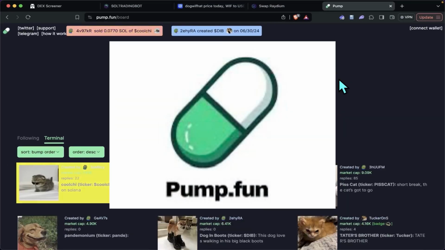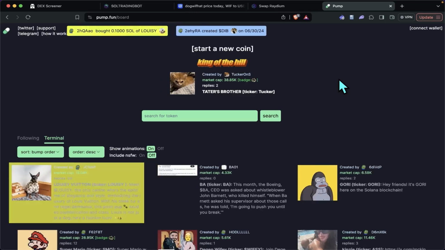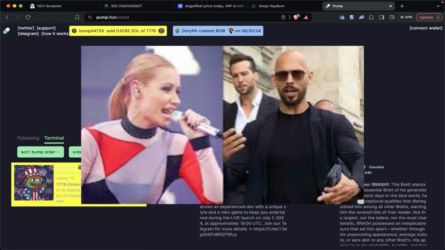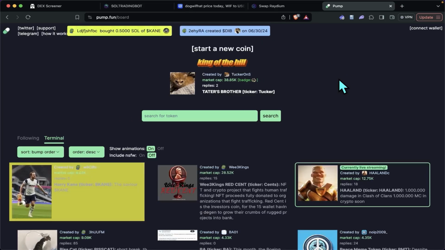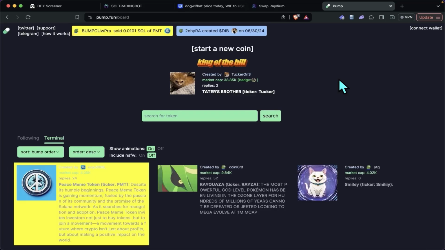So a lot of you guys are familiar with Pump.Fun. Pump.Fun was one of these sites where it's very easy to create a coin on Solana, right? You just put in a couple details. This is where those really popular celeb meme coins actually started, right? But what we're going to talk about today is a different version of Pump.Fun, which has a little bit more credibility than this, guys. I think you're going to be really impressed.